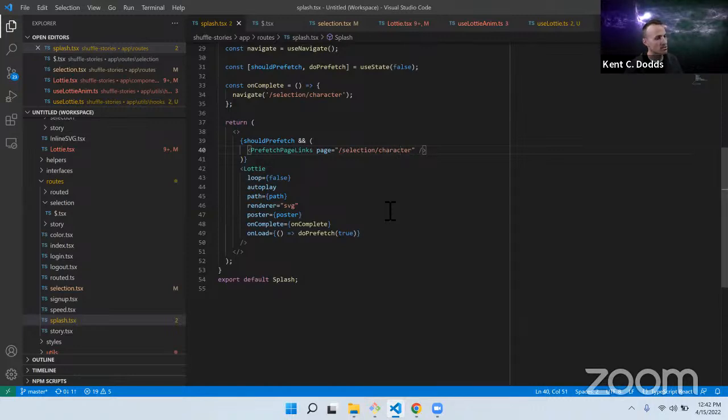The other thing that you could do is, instead of using prefetch page links, you could just do the links yourself, render those links on your own. And that also works. I don't know if I would prefer that over the resource route. So you might try both and see which you dislike the least, and just go with that one. Does that make sense? Do you have any questions about that?